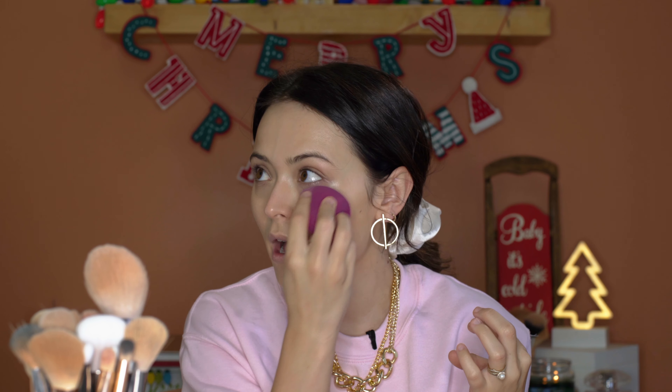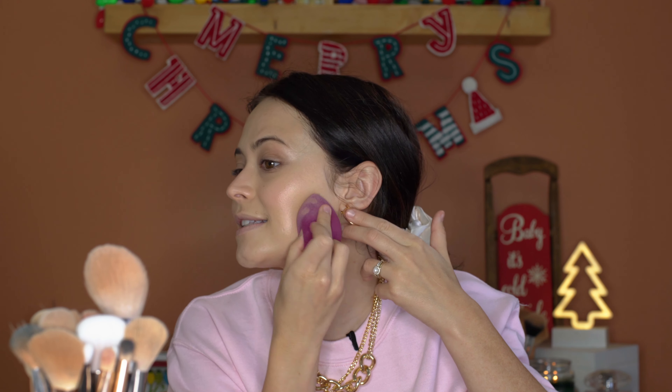I would say it's a light to medium coverage. I've blended about three pumps on each side and you can still see my freckles through it, so it's definitely not full coverage. I would say it's a radiant, illuminating type of foundation — the finish is 100% not matte on my skin. Since I have dry skin I could get away with not setting it at all, but it might be a little loosey-goosey if you have oily skin.